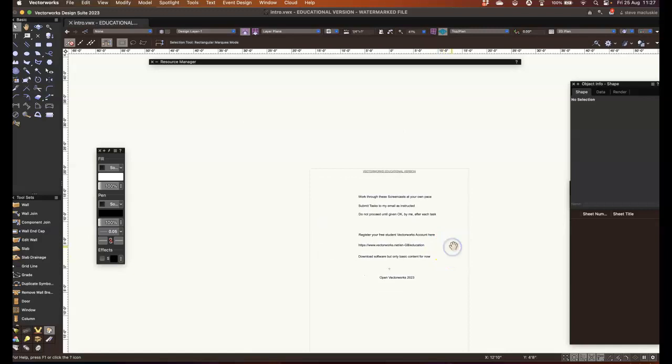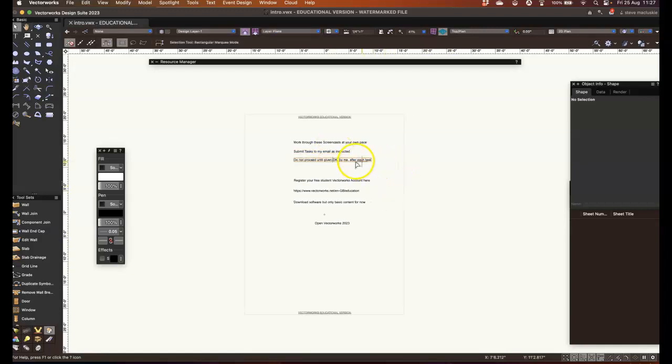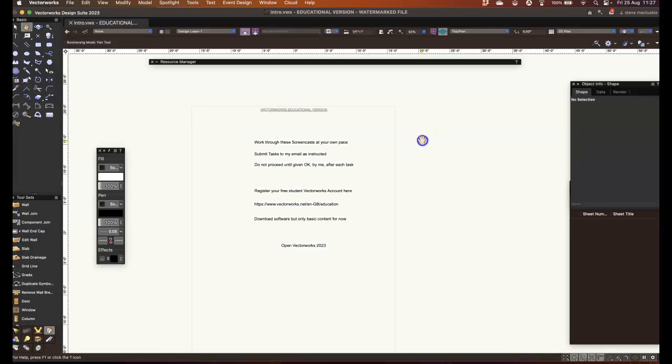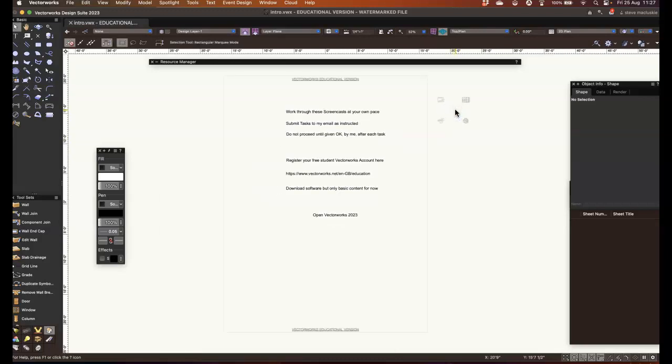So in this screencast, all I'm going to do is talk around the workspace. I'm using this on a 16-inch MacBook Pro 2019, so the resolution should be better on this than it was on the previous screencasts, which were on a 27-inch Mac. This is designed to be viewed on your own student laptops, not on phones. I wouldn't recommend doing it on the phone. It just won't show the menus.